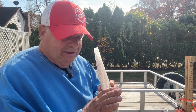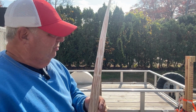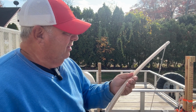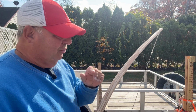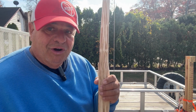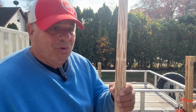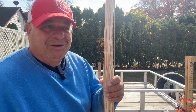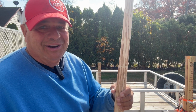Okay, I actually sanded the back of the bow a little bit with some 100 grit sandpaper. And we're going to keep our eye on it because I've had these bows blow up on me. By far, hickory is the best wood that I ever worked with. And this hop hornbeam is challenging. That's what I'll give you on this.